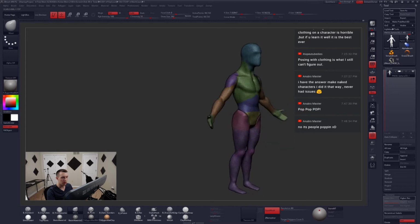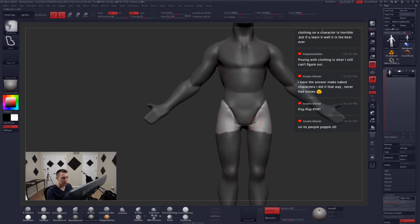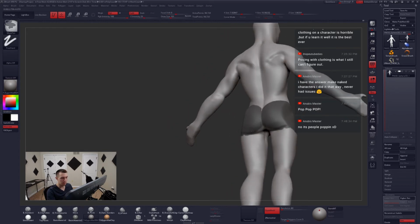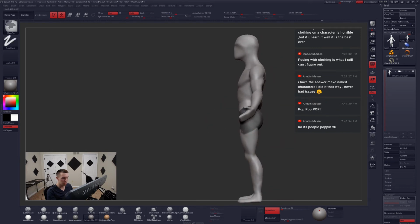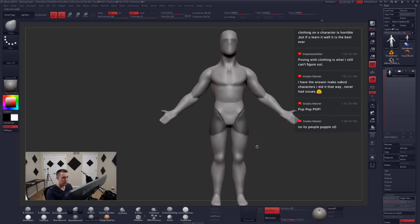Got a lot of random polygroups going on, but we have this major one that I can select here, which is fine from my previous mask. Try to mask that a little bit better, let's say. Let's do something like that.